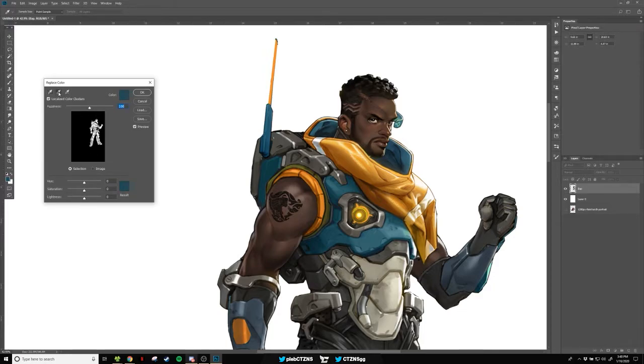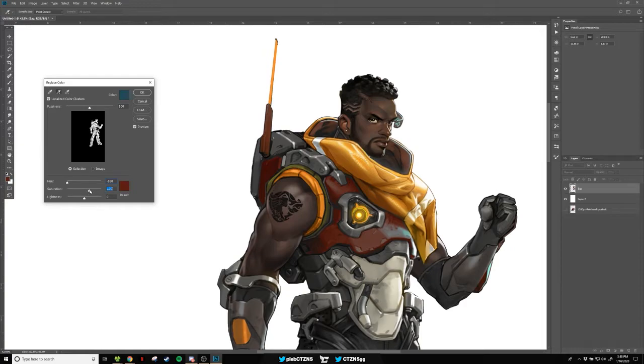From here, you're going to want to hit add to sample, and then start adjusting the hue. As you adjust this slider, it's going to adjust the overall color of that selection that you made without adjusting any of the neutrals, the skin, or anything like that. For the sake of the tutorial, I want this to be a red or a dark maroon. So we're going to adjust that to -180.